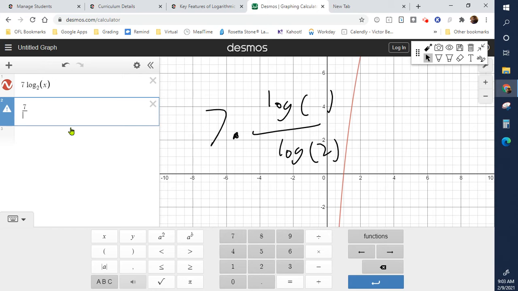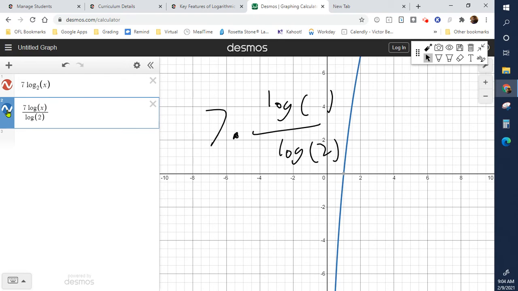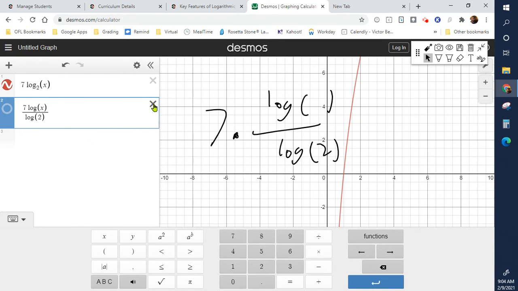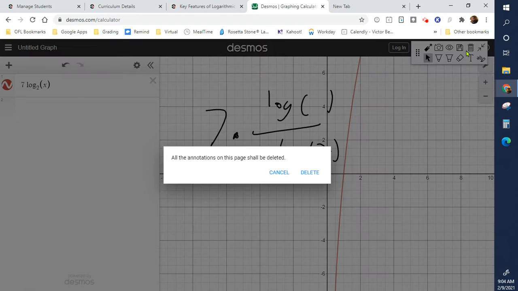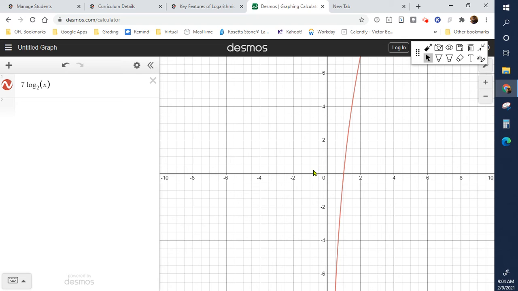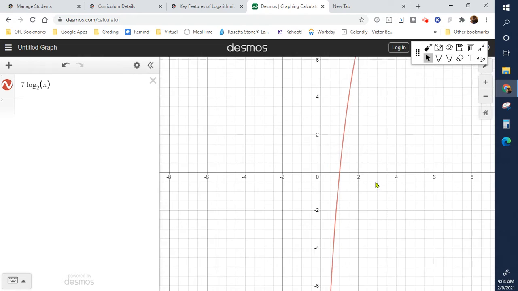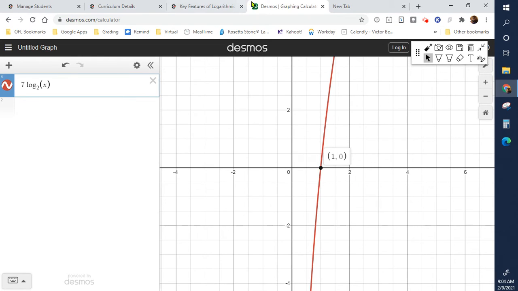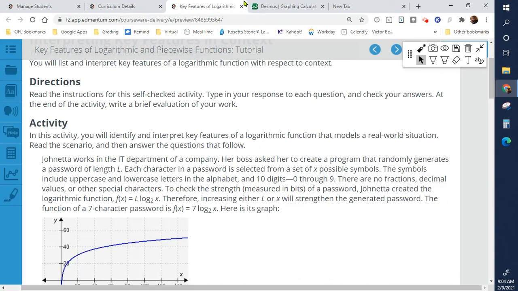I didn't want to have the, oh, actually, the 7 on top works. Log of x, and then log base 2. You can see it's the exact same thing, just a matter of how you write it. Okay, so let's take a look. Oh, yeah, I actually do want that. All right, so if I look here, oh, I was wrong. It's still 7. Oh, because you're multiplying it.